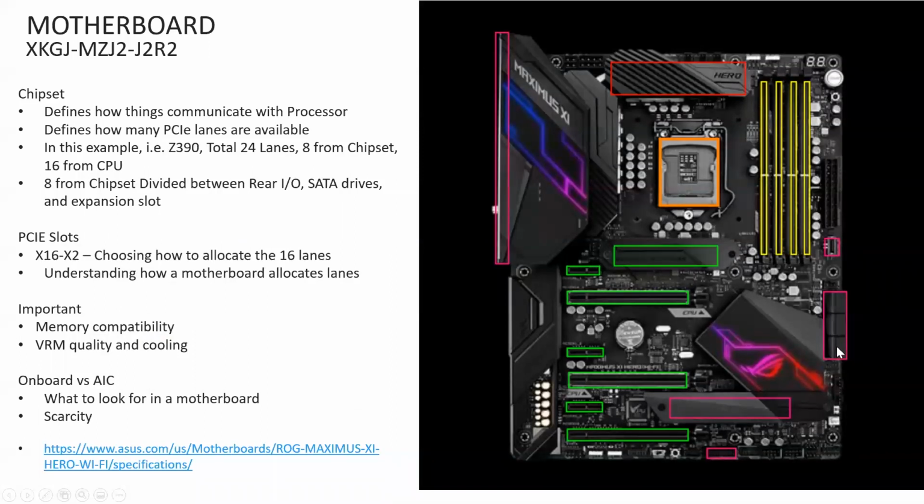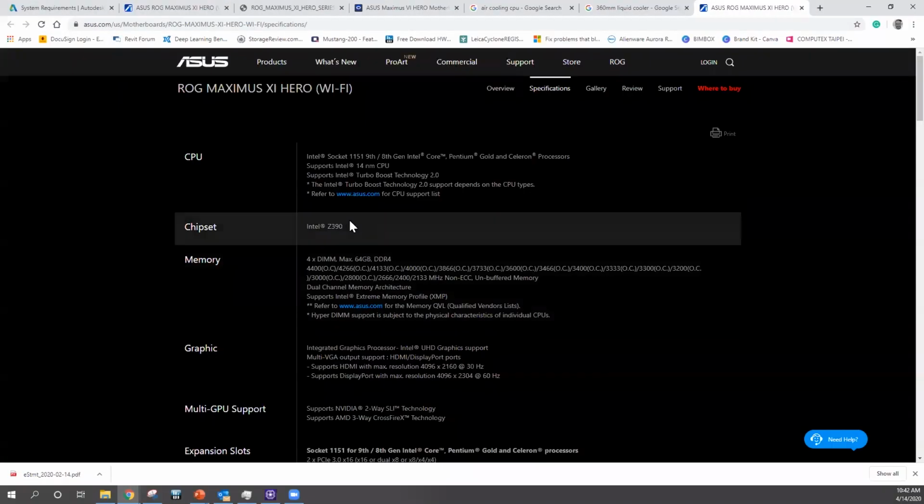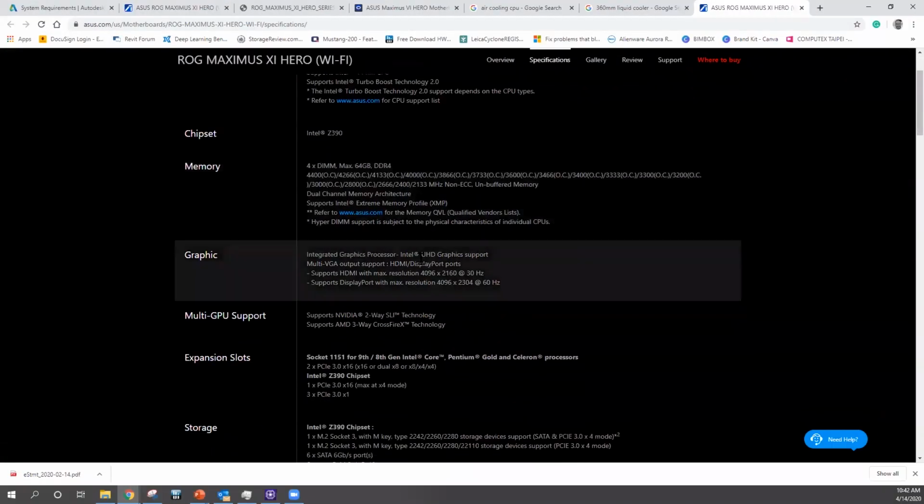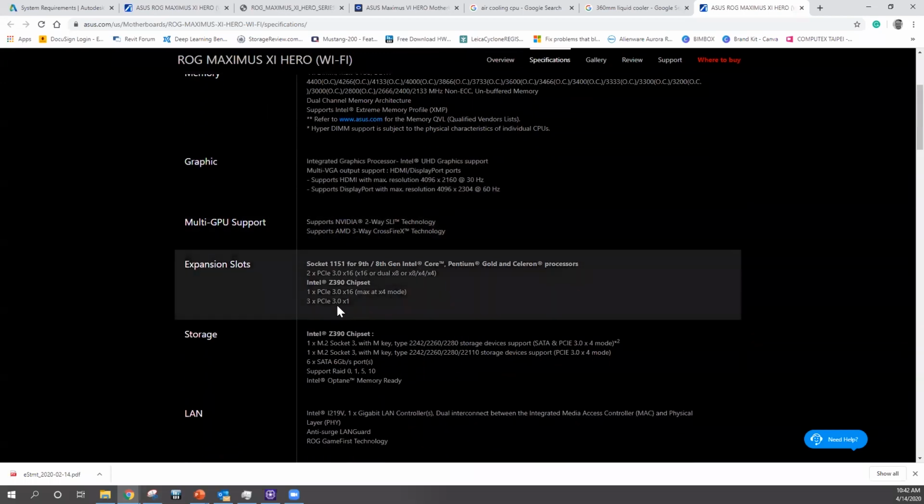If you use 2 of these ports, this becomes a single lane. Motherboards are very specific, and I want to point out real quick, if you come to a motherboard, always look at the specifications. This is interesting. This is where it starts to show. You have one X16. If you use 2 of those slots, it's dual X8. If you use 3, it's X8, X4, X4.